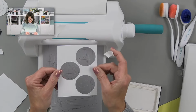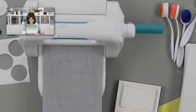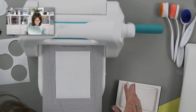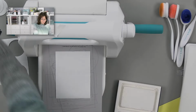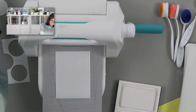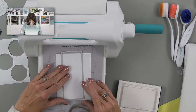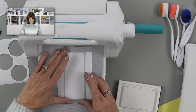All right, so now I've got this look here going, right? And then for this one, I'm going to cut the long die so that we can make one of each. It's hard to pick things up with the nails. Oh, you know what? I needed a longer piece of masking magic for this one.